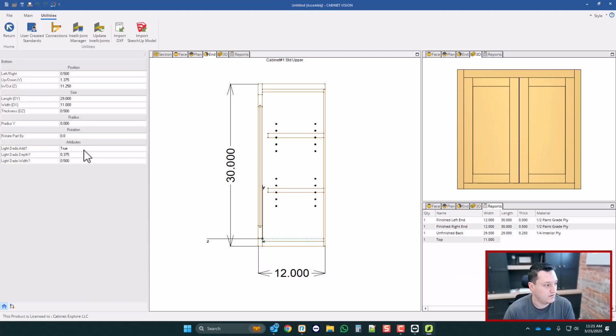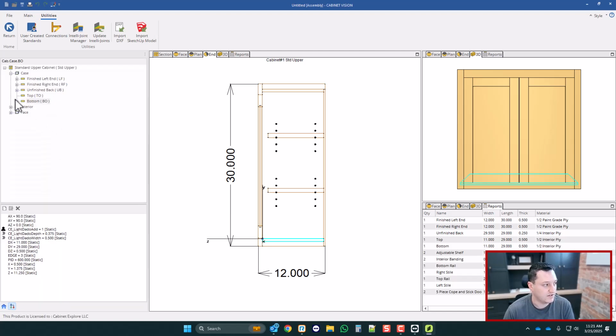So let's turn this on, and then let's look at the object tree for bottom. You see how these are grouped together? If you would put CE with light dado, it would show up out here. And if you have a bunch of other parameters, when there's just 3, it's not that big of a deal. But again, we have to think ahead, and what happens if we have multiple UCSs running? We want to make this as easy as possible to troubleshoot, so we can come in here and easily find these things that go together.